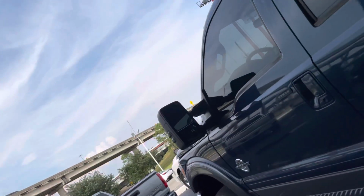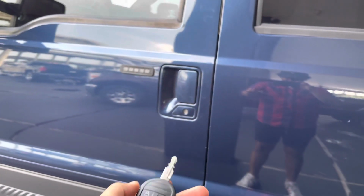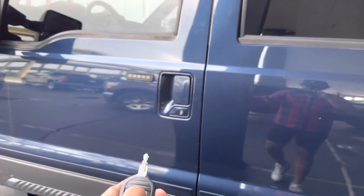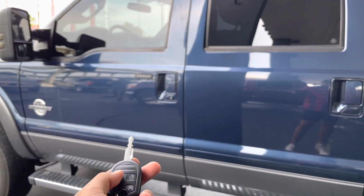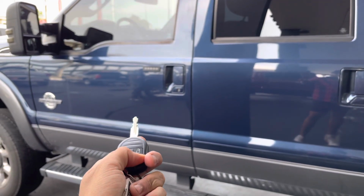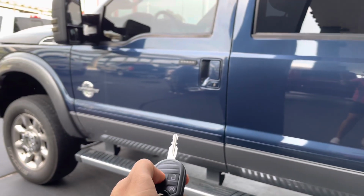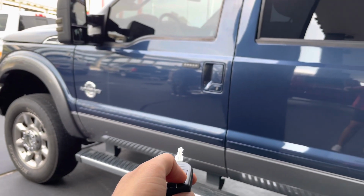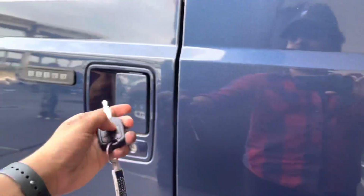Let's get inside and check out the interior. But before that, it's got power start with Ford's smart key entry system. Here is the key fob. We lock the truck twice. Then we press it twice and it lights up the engine. Let's try again. Something seems to be wrong, but no problem. Let's hop inside.